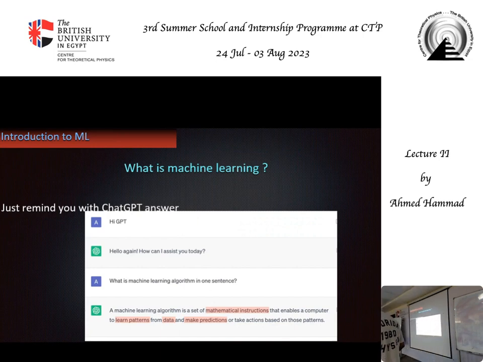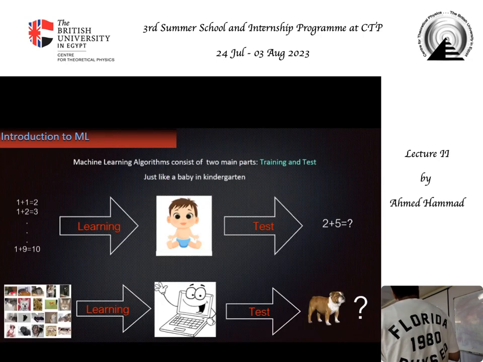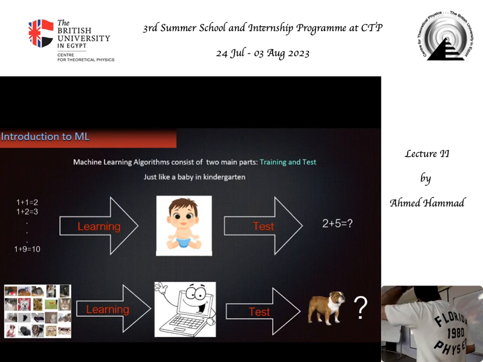So there are three things, right? Mathematics, patterns in the data, like the behavior of the data, how the data looks like. And once the computer learns this pattern from the data, we can use it to make predictions for new unseen data. Well, so a very neat example of how machine learning looks like. Actually any machine learning algorithm is like a kid. It's a baby actually, and you try to teach it.